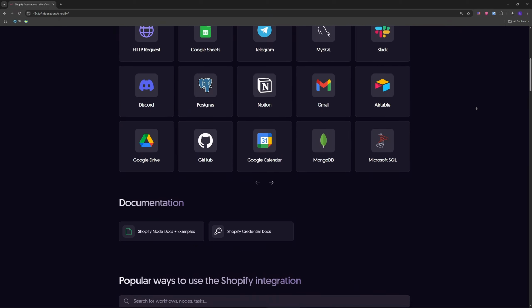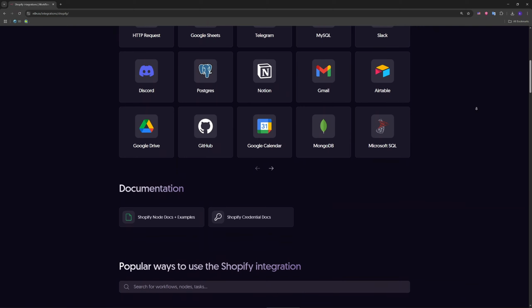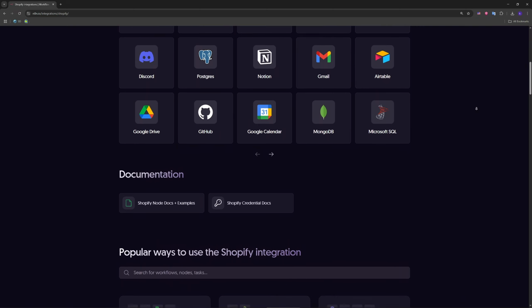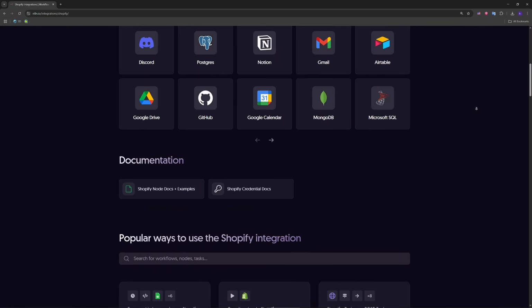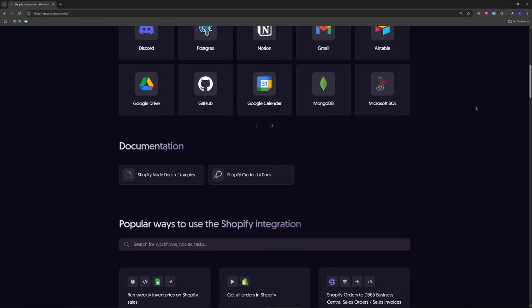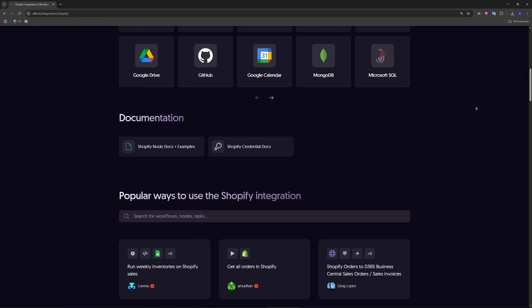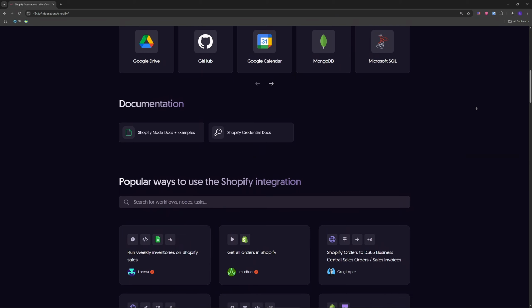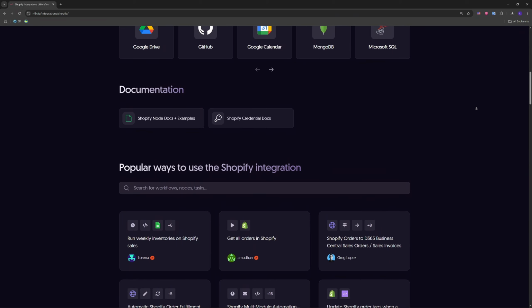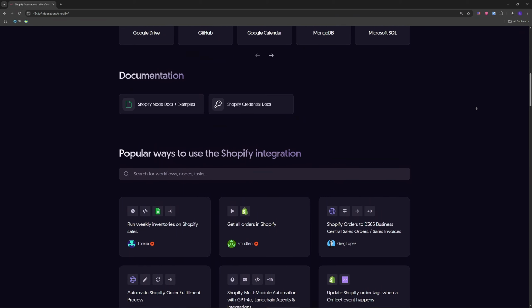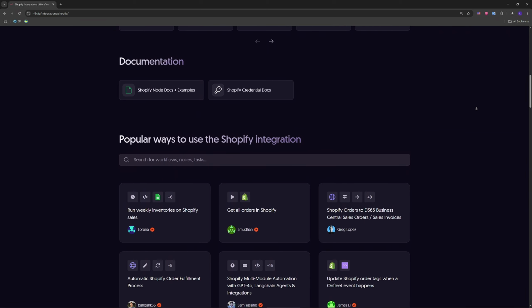After that, you just open your N8N dashboard, add a new node and search for Shopify. Drag it in, and under Authentication, choose OAuth 2 or API token, depending on your personal setup. Add a trigger like a webhook, run a test order, and confirm that your flow executes correctly.